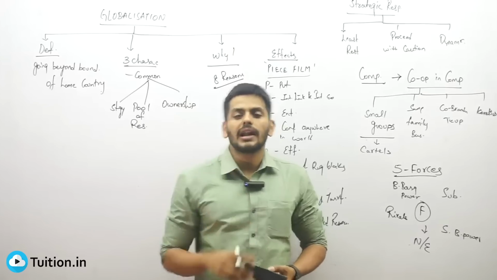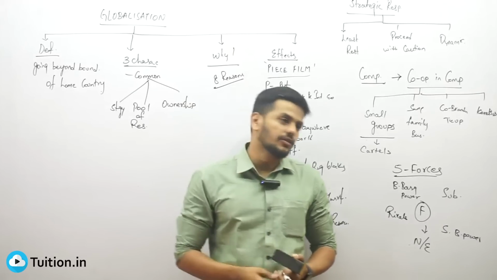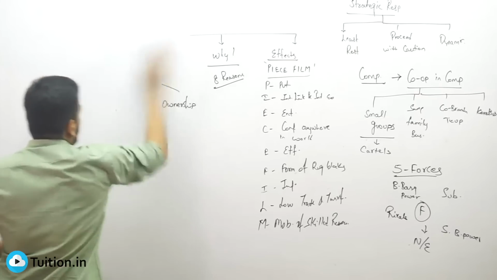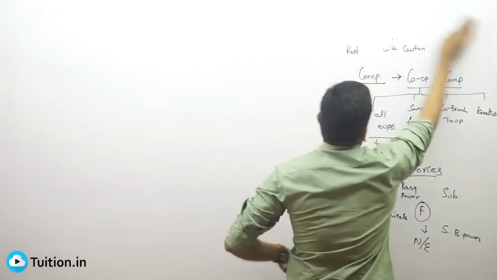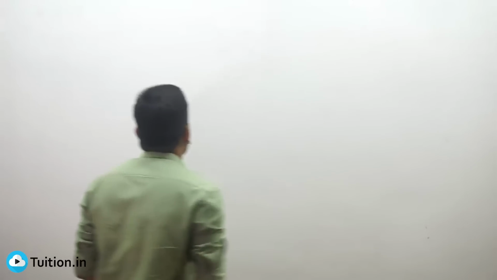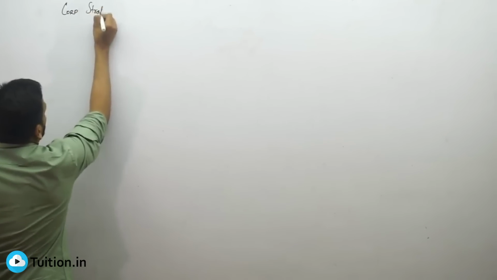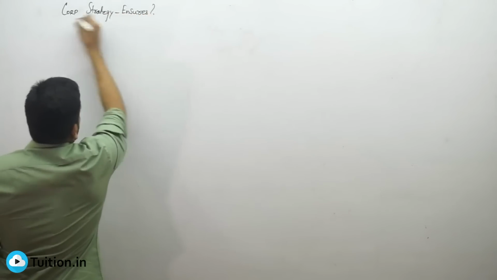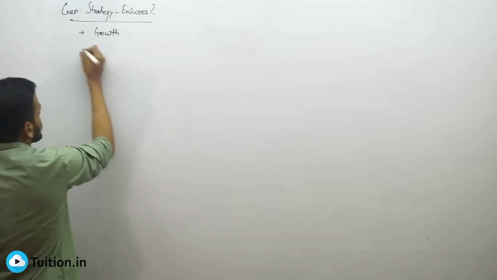Then we have one small and important concept called corporate strategy. What is corporate strategy? Corporate strategy is the growth design of the firm, and it talks about 5 things. Let me quickly help you with corporate strategy. That could be a question in the exam. What does corporate strategy ensure? Corporate strategy ensures growth of the firm. We have 5 points to cover. That's the first thing, growth.